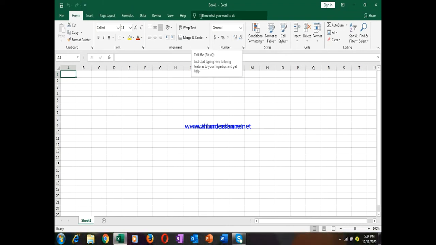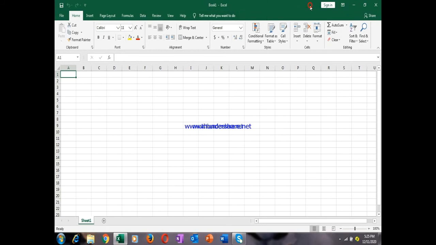Then comes this, the name of the Excel workbook, whatever be the name. That is the active page. Whichever sheet is open is called the active page. This is called the active workbook. And this button I have told you is the quick access toolbar. This whole belt is known as the title bar, because here all the titles are shown.